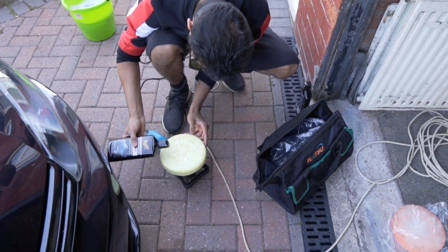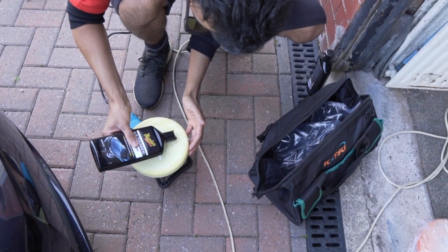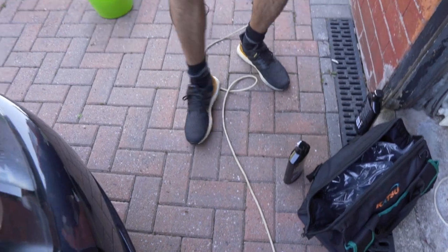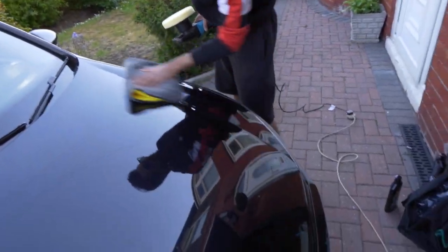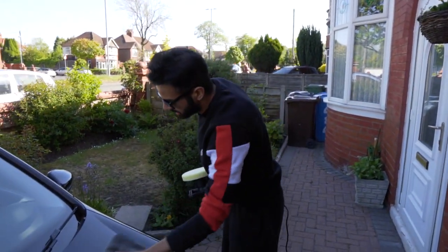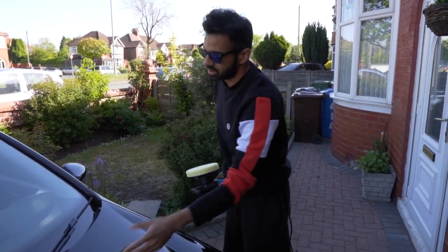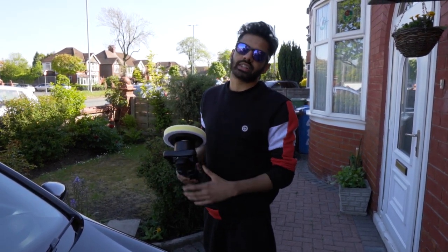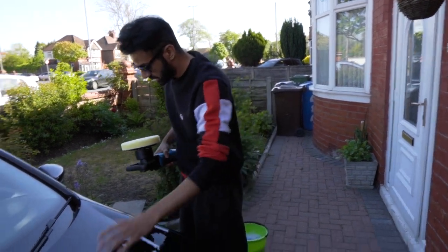What was this? Bit of dust. And because I'm not in a unit, every now and then, even though the car is washed, you'll still have to wipe it down because of the wind. So the ideal place is a garage or a unit, but I can't fit it in there.